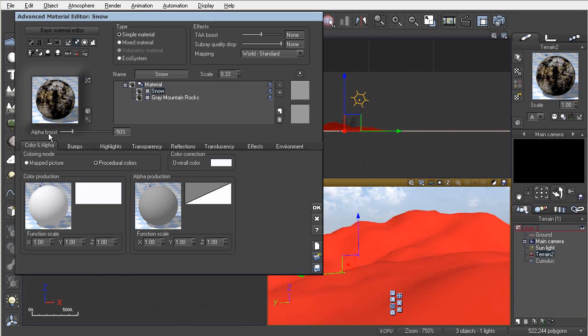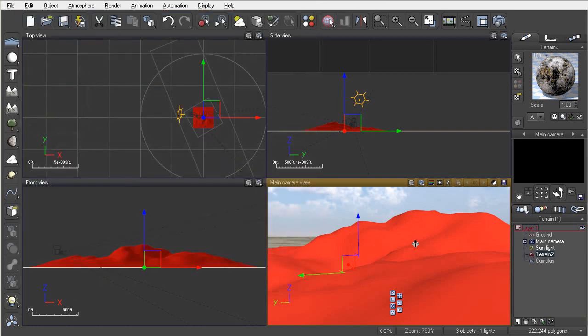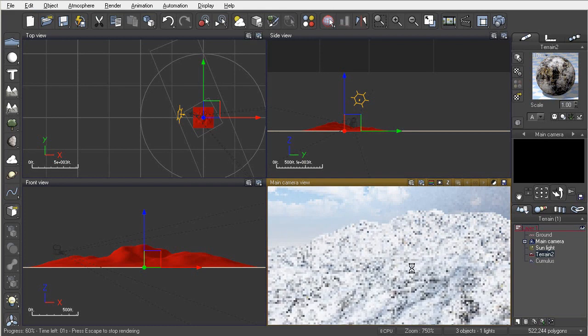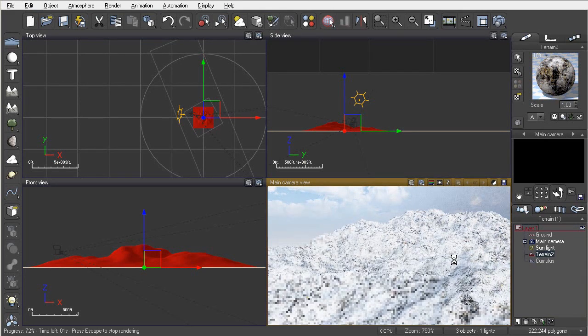So we can begin to use this alpha boost to mix this together, or to adjust the alpha layer. All right. So if I adjust my alpha boost and I take that up higher, more of the snow material is going to be showing up. Now if I take it lower, we're going to get less and less of that. So let's go to about -20% on this, and let's just hit OK and see what this looks like on our mountain. Now by looking at this, it looks like our snow is covering up most of our mountain here.